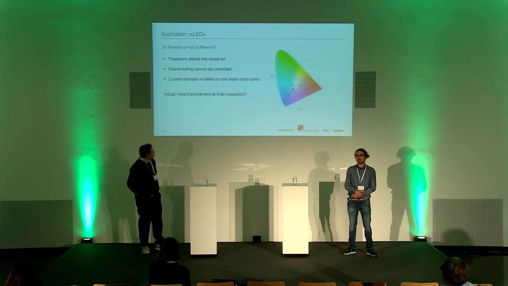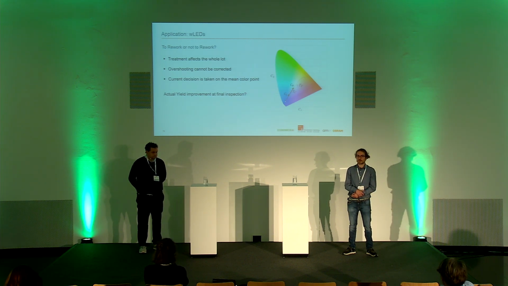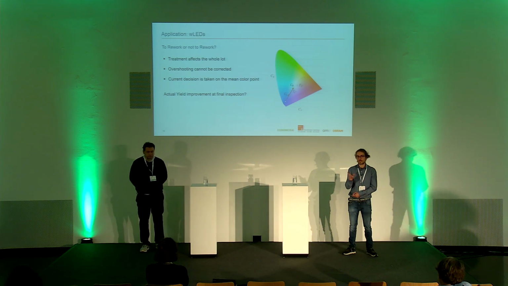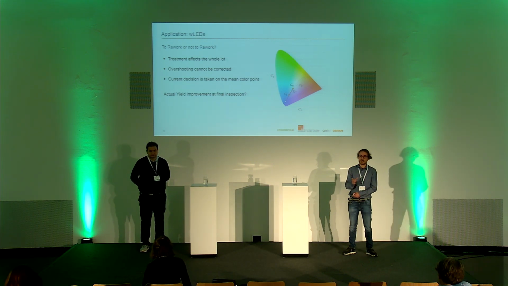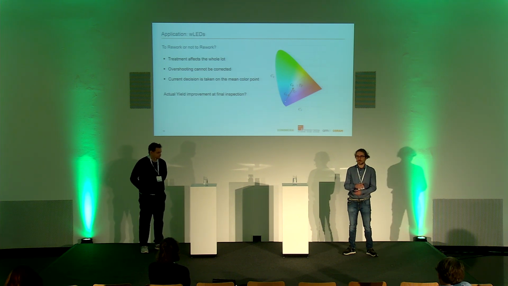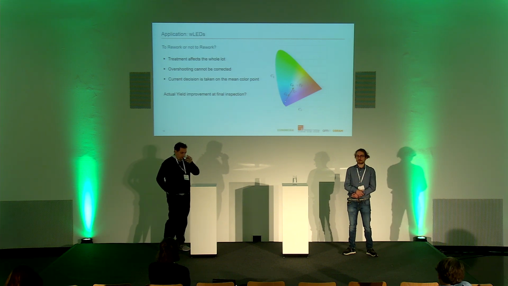At the moment when we recorded the data, this decision was carried out through experience from the operator. The operator observed this mean color point, and then he decided upon the distance to the converted target, hey, should I do the rework or should I rather not do it? And important here is we cannot go back once we overshoot on the target. Once all the cookies are brown, we cannot rescue them anymore.